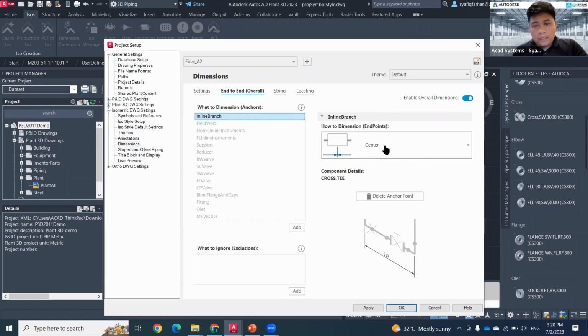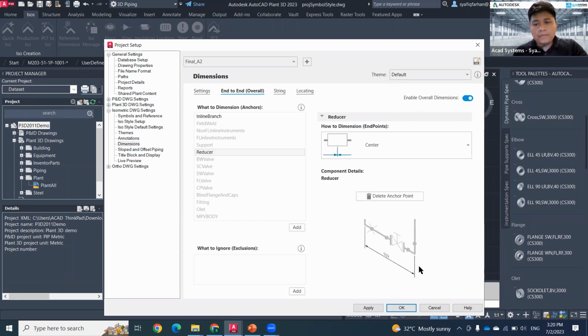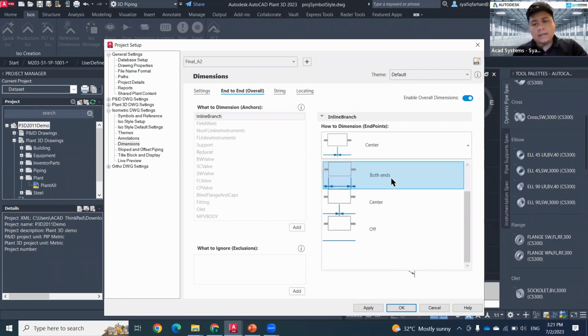So for example, in here, if I have one item, for example this reducer, in case I want to have the dimension, I can directly set it up here. If I have some more items, we can just click and insert here, both ends.